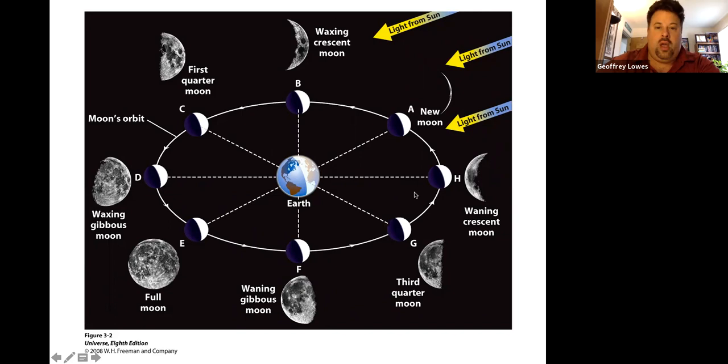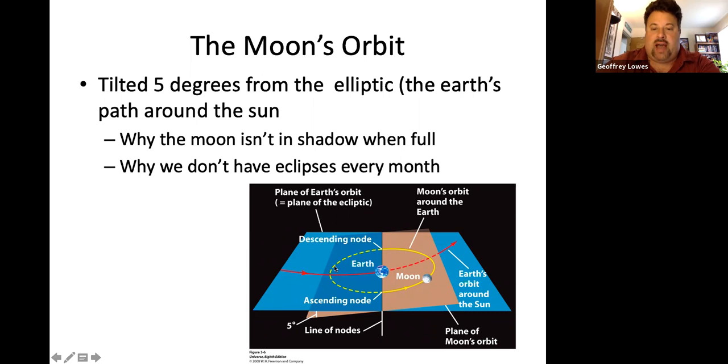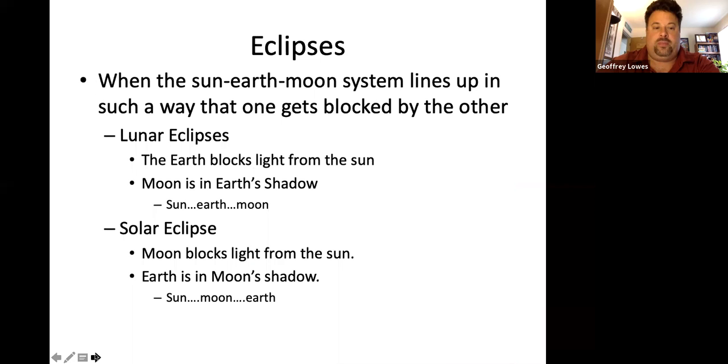If you look at this picture, you would think that if the sun is over here, we should never see a full moon, like the earth's shadow should block out the moon every time it's back here. But that's not what we see. We do have full moons. And the reason for that is the moon is not actually in line with the sun for most of its orbit. Its orbit around the earth is tilted by five degrees compared to the orbit of the earth around the sun. So usually when the moon is behind the earth, it's either above or below the shadow so you can still see it. This is why we don't have eclipses every month, because it's usually above or below.